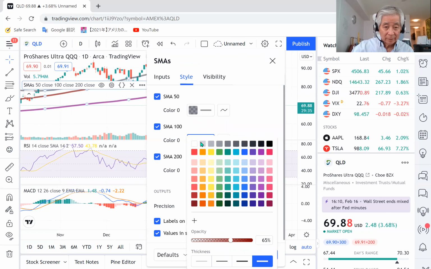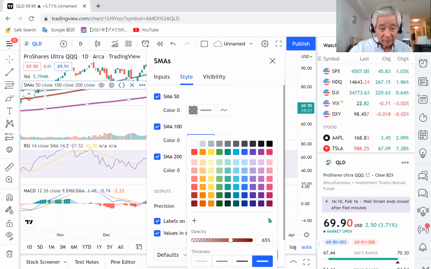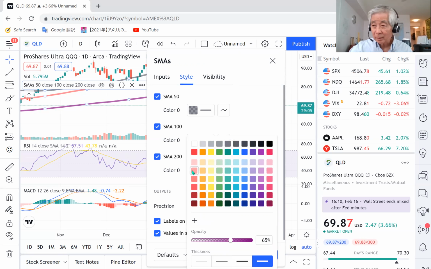And then that's okay. And now here, the next one, what I want is red, not very, very red, a little bit more pinky red, maybe this guy. Okay, so this is the color. Okay, and then the next one is 200.